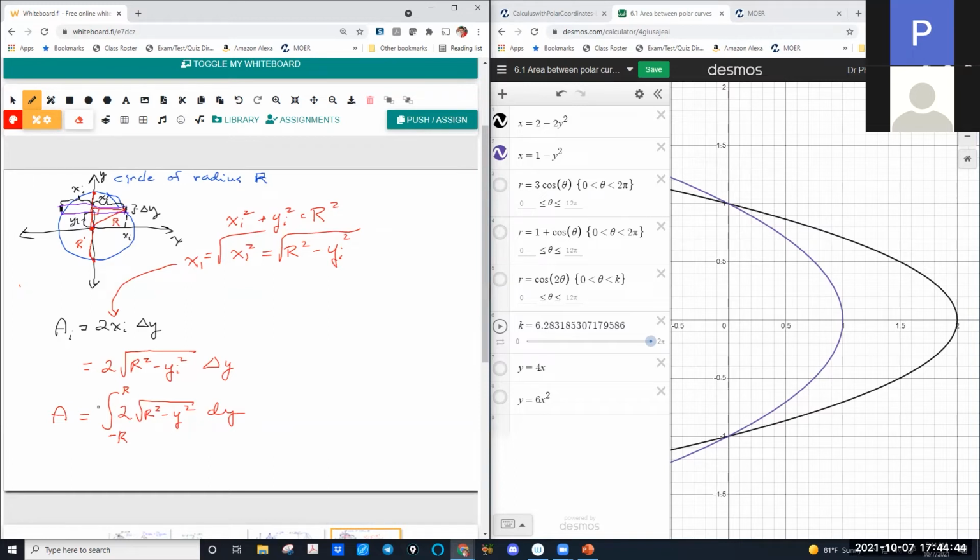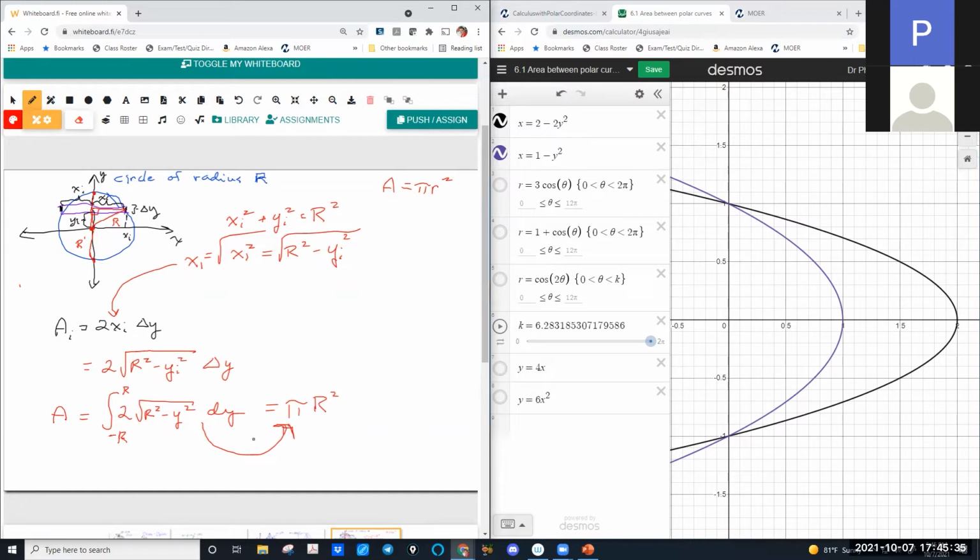Now, calculating this will give us the area of a circle. We know the area of a circle, right? Pi r squared. We learned that one a long time ago. So what I'm telling you is this comes out to be pi times, in our case, capital R squared. I'm not going to work through this one right now because I've got other stuff I want to do with you guys. But if any of you are up for the challenge of proving that this is equal to this, I will give you some extra participation points for it. That would be due sometime before our next class meeting. You can take a picture of your work and email it over to me if you want.